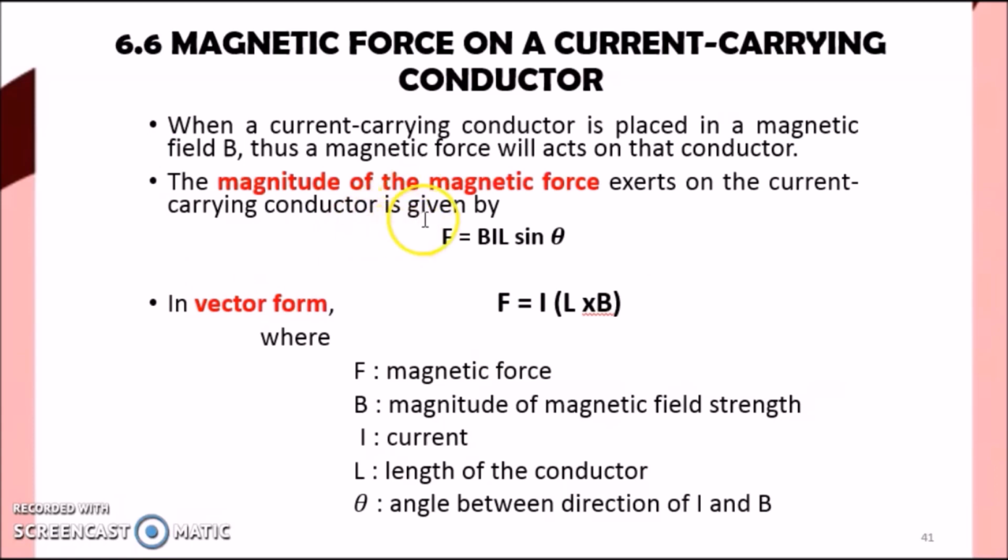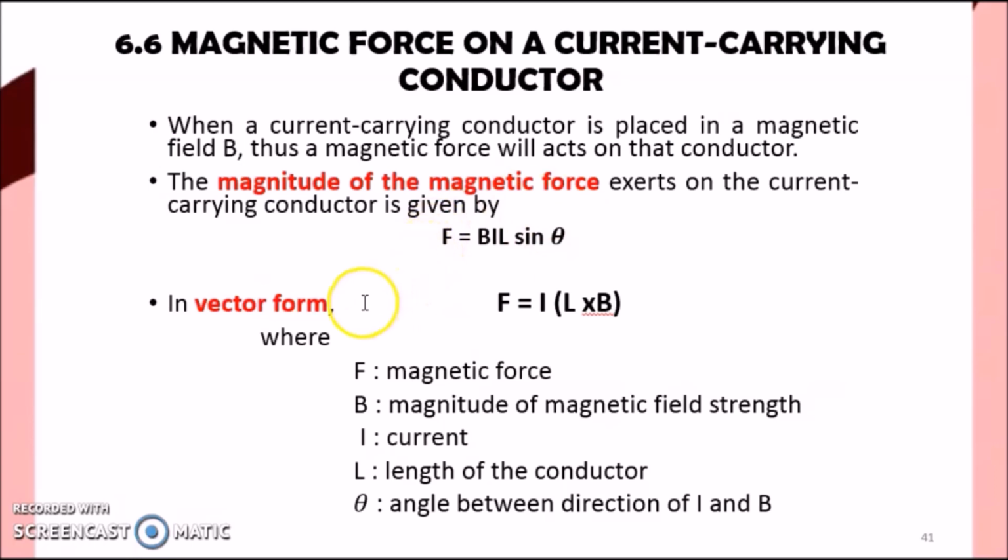So to find the magnetic force exerted on that current carrying conductor, or on that wire, we use this equation: F equal to BIL sin theta. When you are going to use this equation, it is when there is a wire placed in a region of magnetic field and the wire has current. Okay? Earlier, F equal to QVB sin theta is only for a moving charge, proton or electron. This equation is for the current carrying conductor.